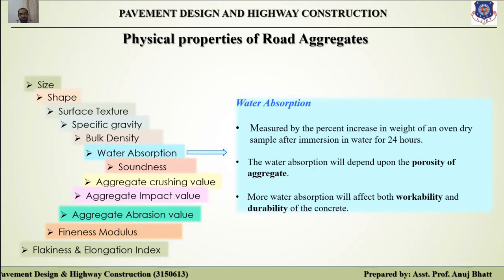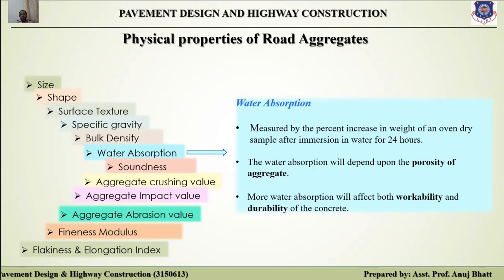But this does not give the true picture, and many times the absorption for a period that is equal to the final setting time of cement is to be measured. When you are considering the cement as a material, at that moment the water absorption of that aggregate should be decided as per this. This gives a more realistic result that will decrease the water content in concrete, and the concrete will require a higher water cement ratio.